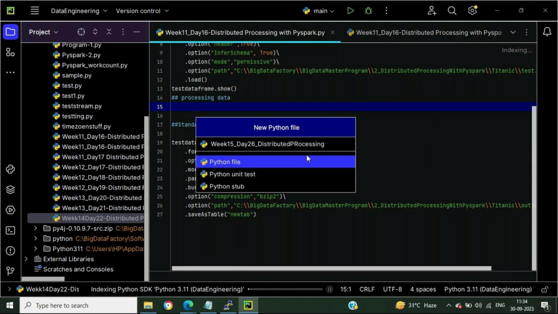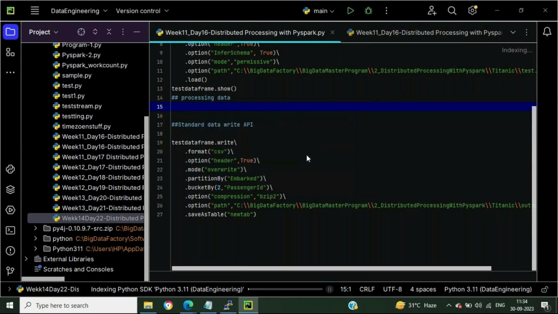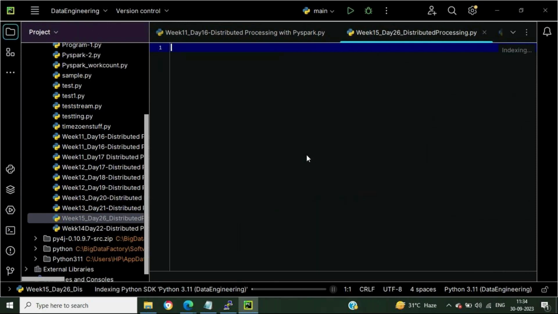What we are going to do is read a particular file, do certain aggregation on top of that, and then execute that job on the EMR cluster that we have created.